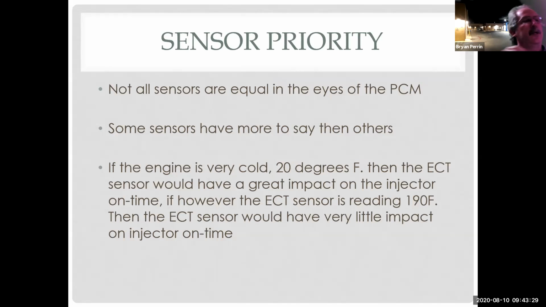So not all sensors are equal in the eyes of the PCM. Some sensors have more say than others. If the engine is very cold, 20 degrees Fahrenheit, then the ECT sensor would have a great impact on my injector on time. If, however, the ECT sensor is reading 190 degrees Fahrenheit, then the ECT would have very little impact on my injector on time because that's just in my normal operating range.